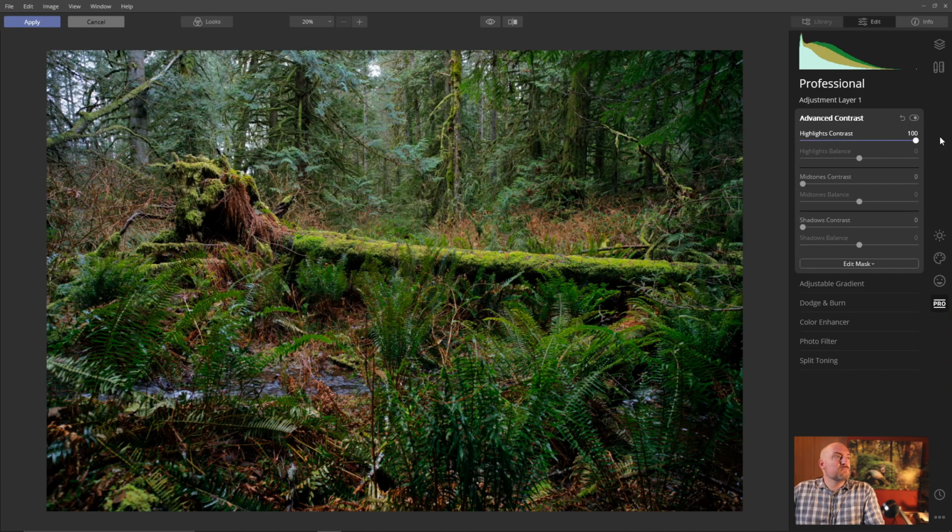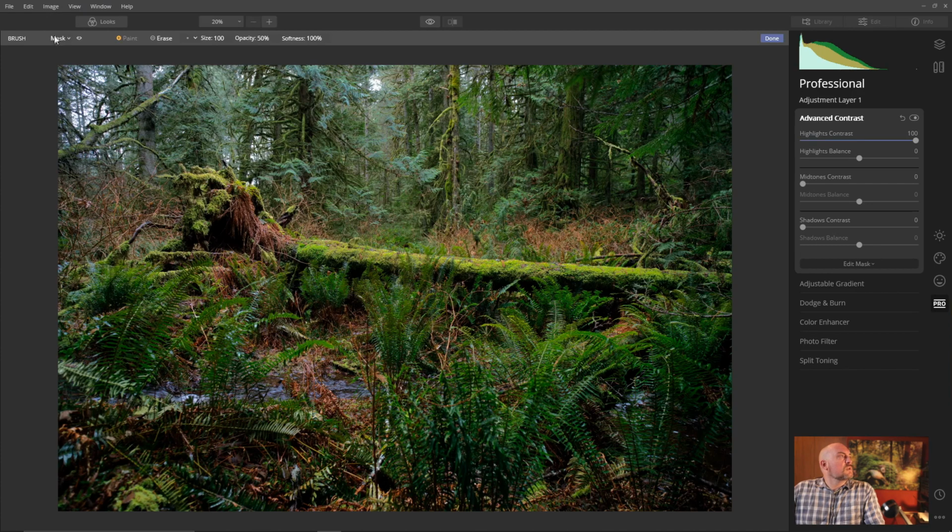You can do as much of this as you want, you know. Of course, it's going to look ridiculous at some point, but you can do as much as you want. So we're going to say we'll do that. We'll go back in and brush. Let's see, invert. Nope, it doesn't work. You have to fill it first. There we go. I thought maybe they'd fix that on this version, but they haven't.